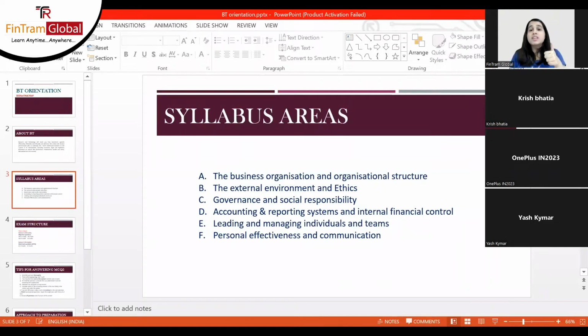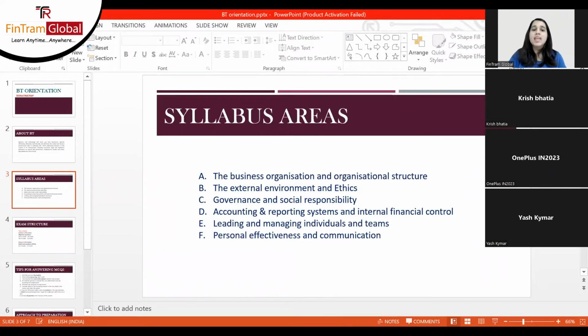We'll talk about the various information systems that we have in organizations, like management information system, transaction processing system, decision support systems. So we'll learn about all of these systems and also at what level these systems are used. So that is something which is covered in detail in this particular chapter. So this will cover your entire syllabus area A, which was all about your organizations. Here you're just getting introduced to the concept. What is business? What is organization? What are the stakeholders, structure, culture, and all of that.